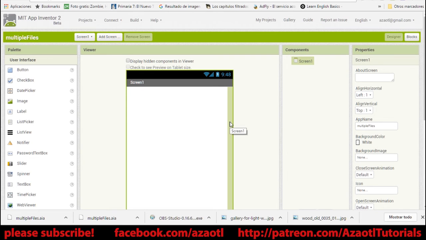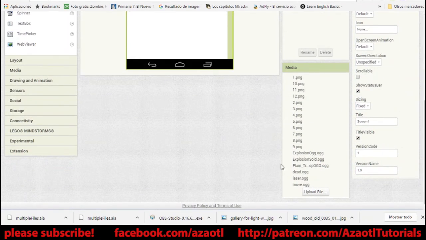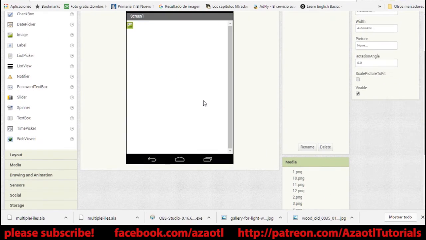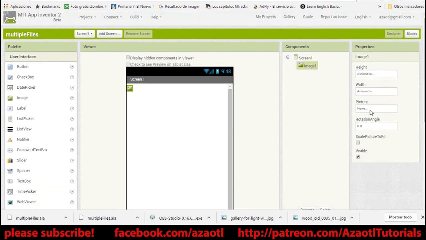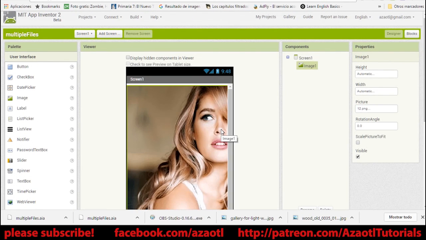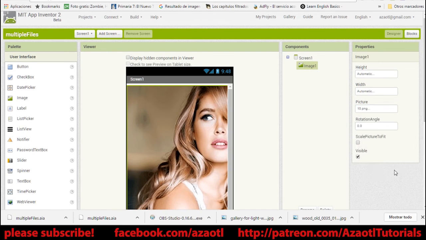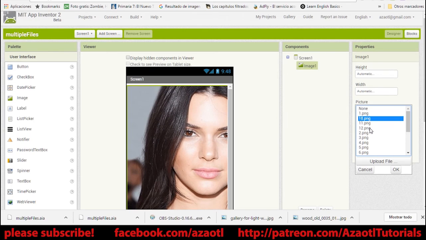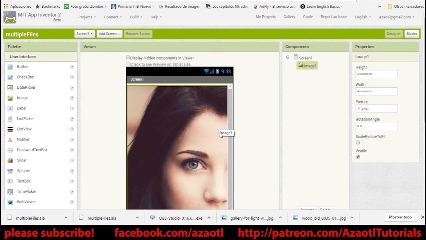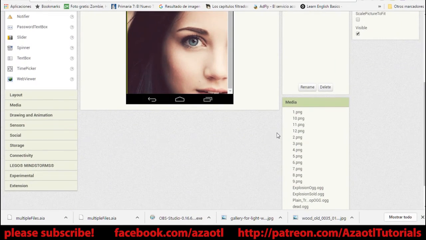Okay, well, it was not too long. Here we have all these beautiful elements. Let's see if this works or not. So let's say picture. I want this picture to be here. And yes, we have all the images, maybe the 10, or maybe the 11 that was very beautiful. Okay, well, you have all your images and you're ready to work with your app.